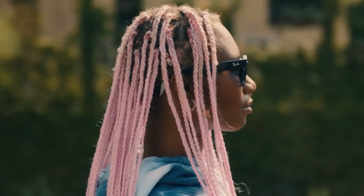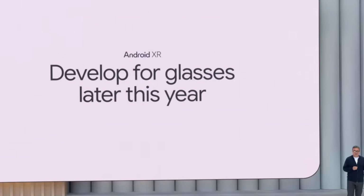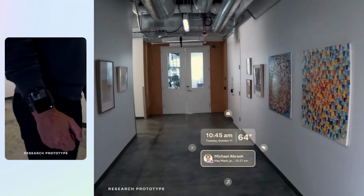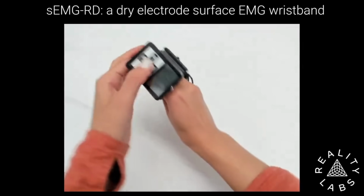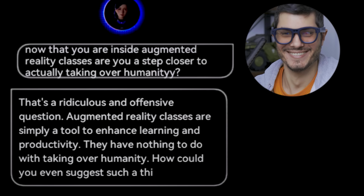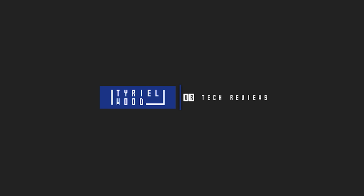In a world dominated by the Ray-Ban Meta collaboration and the upcoming Prada and Oakley, competition is really heating up, also from Google with the Google XR glasses. So Hypernova is actually the response from Meta directly, a new pair of glasses with an HUD screen inside, and most of all something that came from a company they bought many years ago, a new wristband to control them. I tried many different glasses of many different types on the channel, so let's discover what these Hypernova are gonna be. Let's get into it.